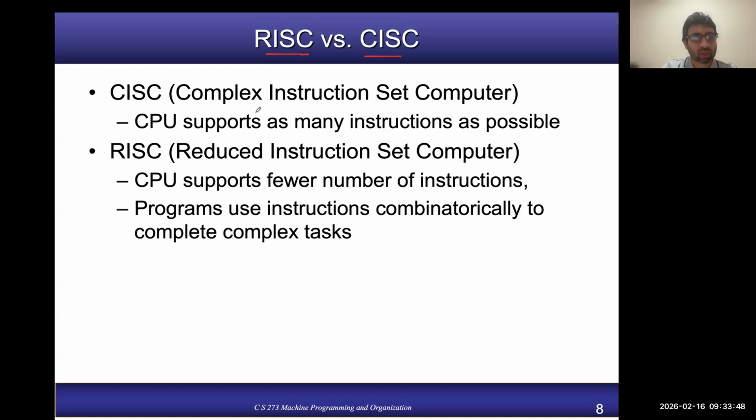So what you do is combine two instructions together: LDS, load data from one memory location to register R1, and then STS, store the data from register R1 into another memory location Y. Okay. So you are doing the same thing, achieving the same effect, but by using more instructions.